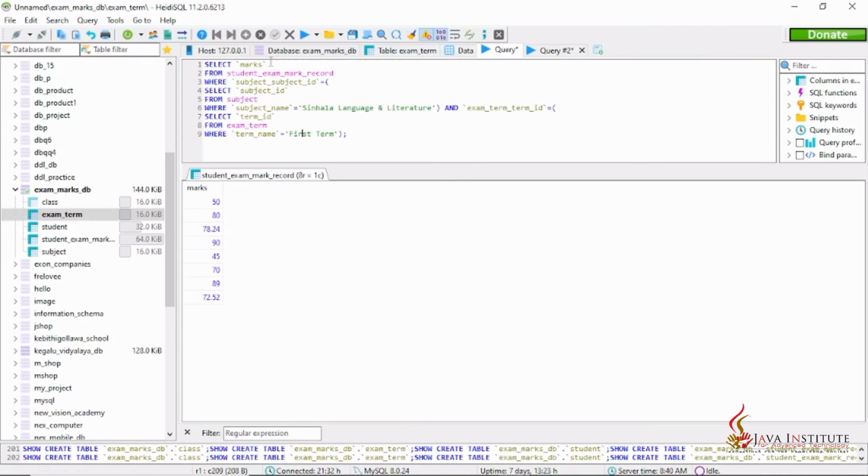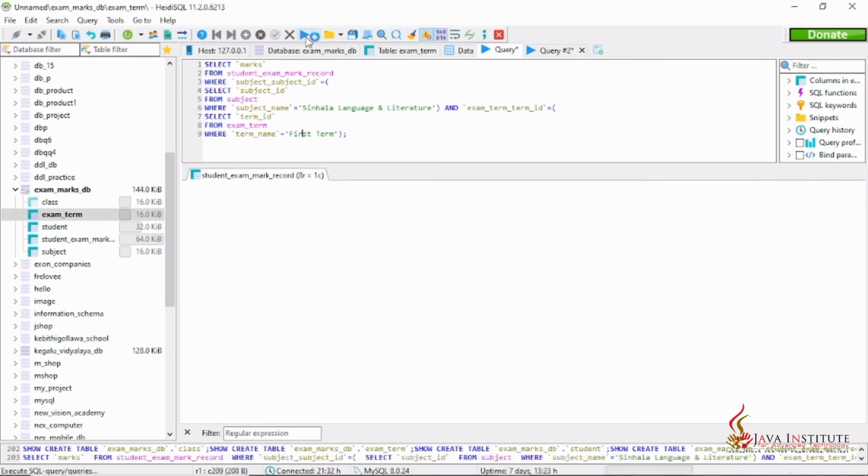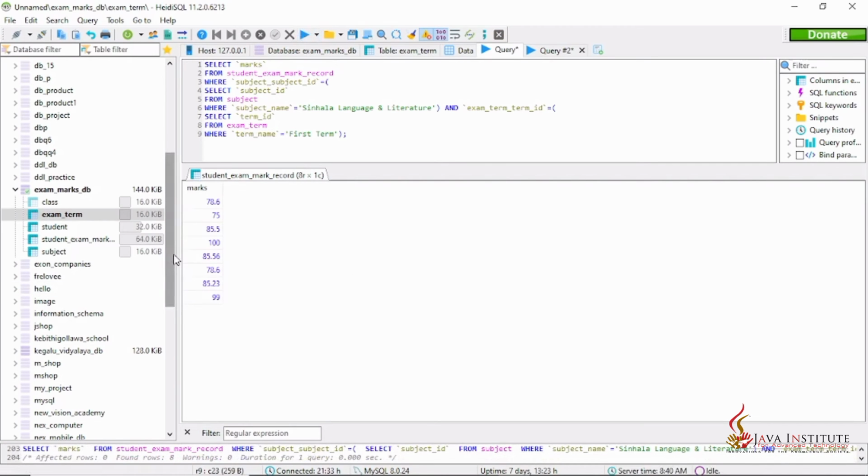You can see here, select marks from student exam mark record, then the subject ID is equal to the subject ID that we have selected from the subject table relevant to Sinhala language, and then the exam term ID is equal to the term ID we have selected from the exam term table relevant to the first term. So I am executing this. So we can see the marks have come to this result set area.